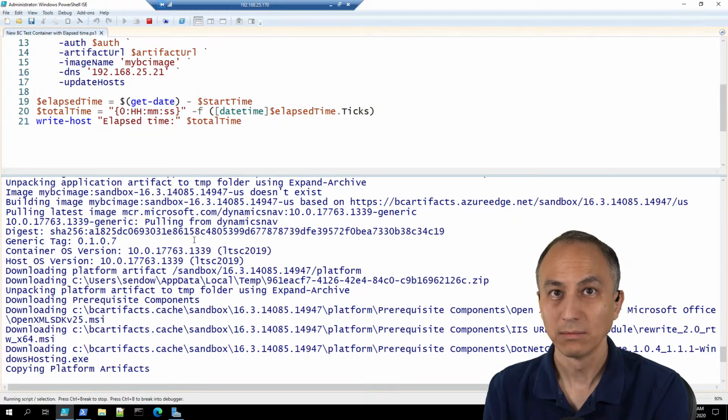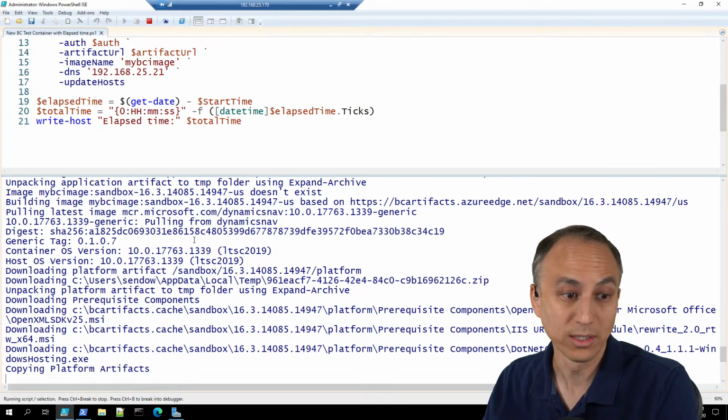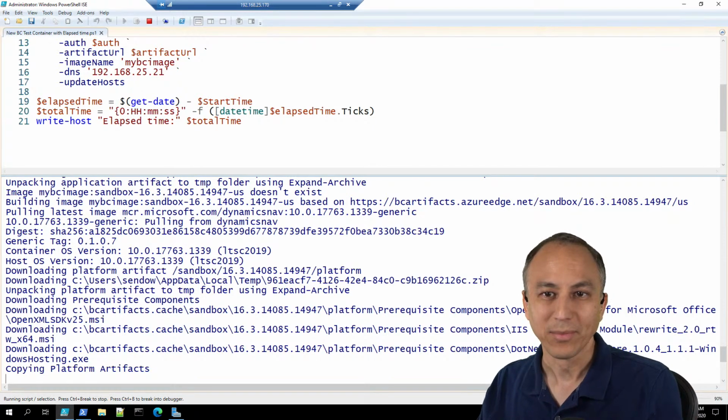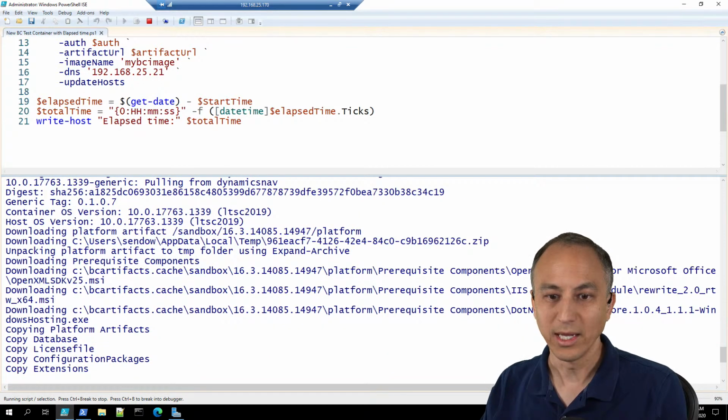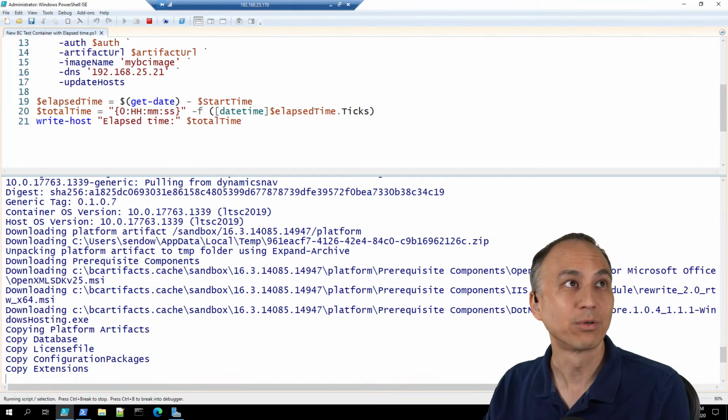Are you excited? Because I'm excited. I'll be excited if this works. Okay, so while we're waiting, let me just check and make sure things are still streaming okay. Okay, copying database. Well, we're making some progress here.